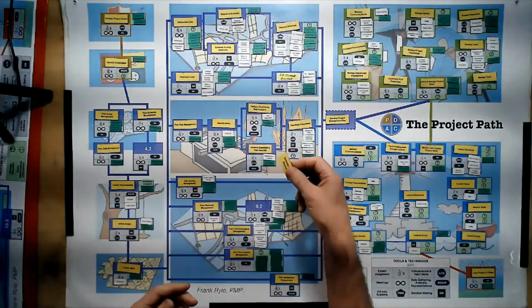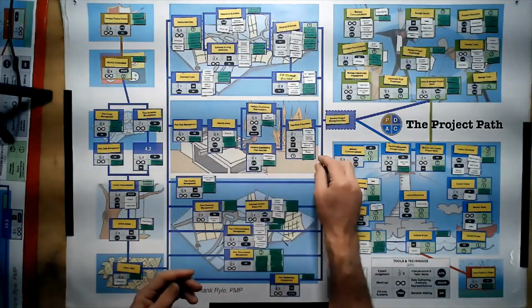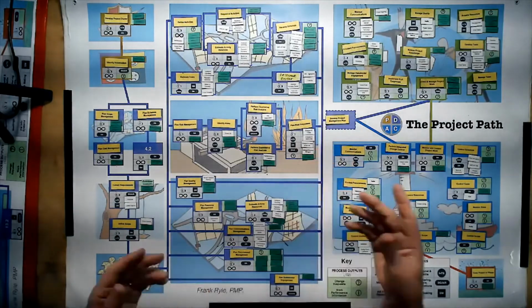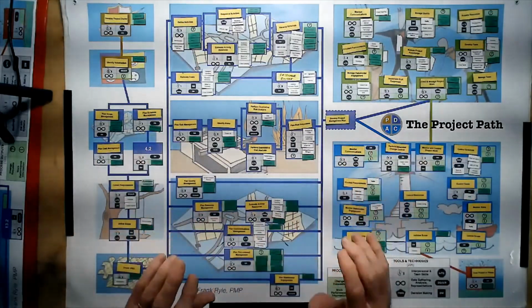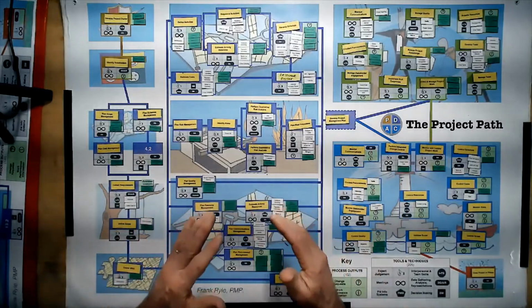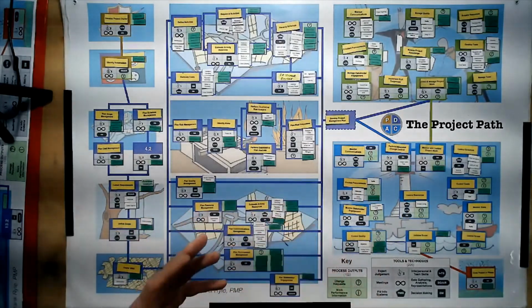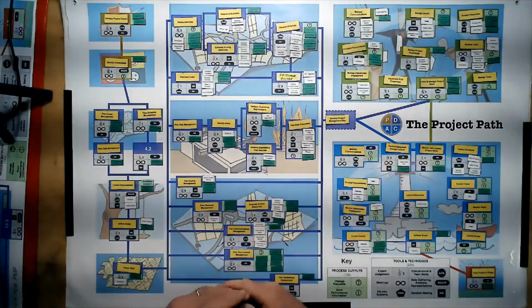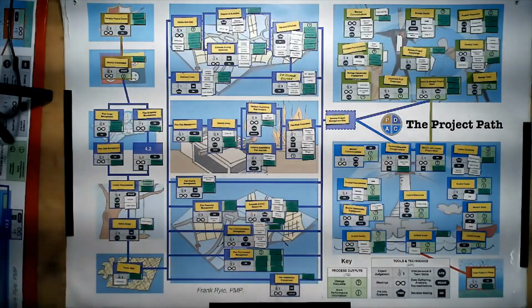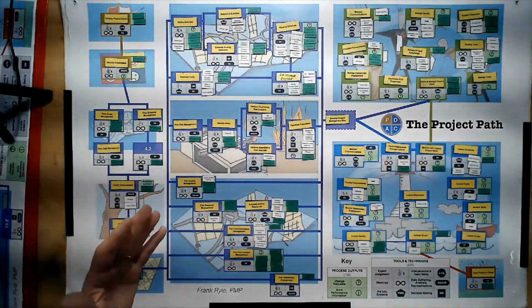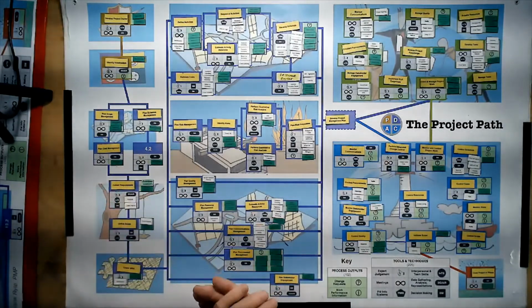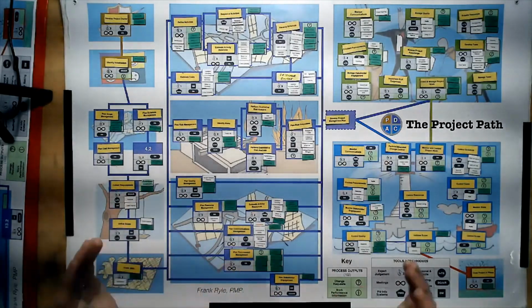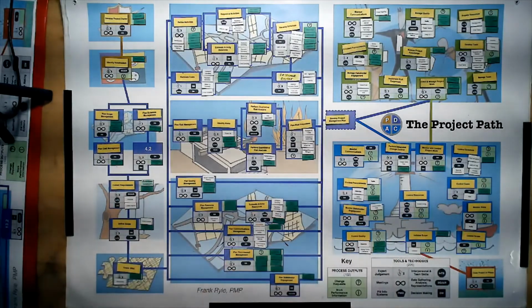You should be able to pick up any yellow one or any white one or any green one, or even look at the key, and nothing here would surprise you. When you have done that, then you can start the other levels: the formulas for earned value, the dead people, you know, your Maslows, your Hertzbergs, your McGregors, your Demings, your Durans, those kind of people. You add all those people as well. And then you're ready for the exam.